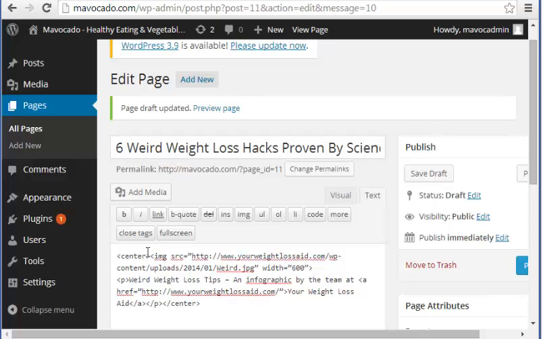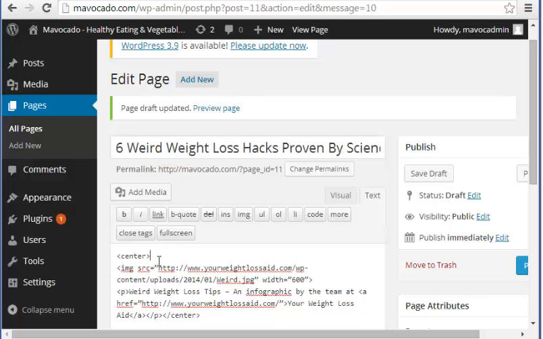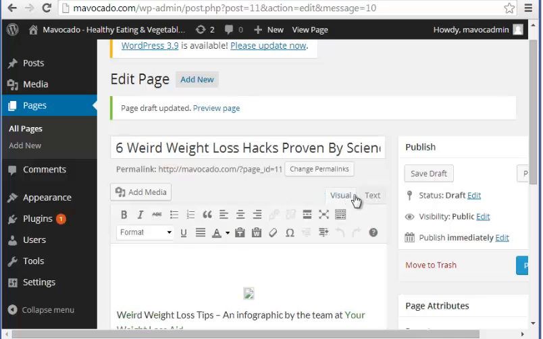And so I'm also going to add the title in then up here, so that it shows on the page. And I'm writing it in HTML, but you could just flip over to the visual editor. It's going to work just the same way. You can add stuff on the top.